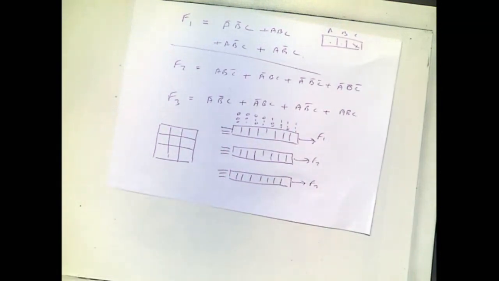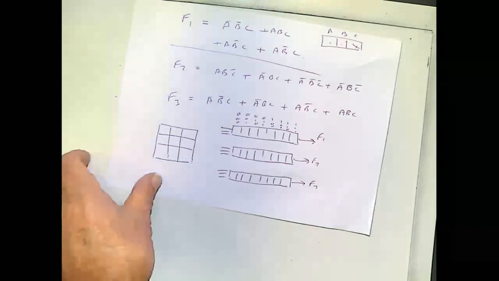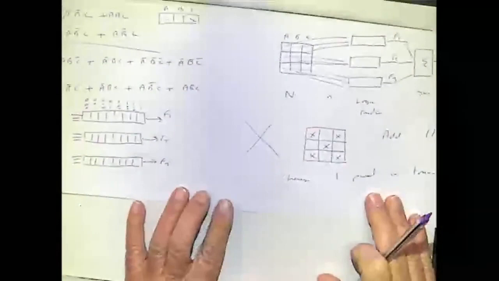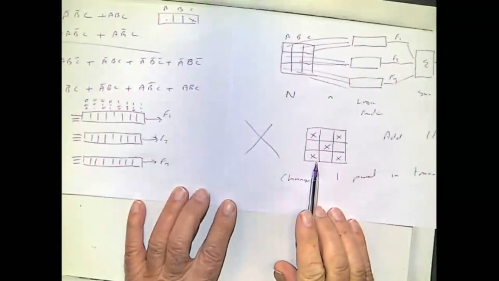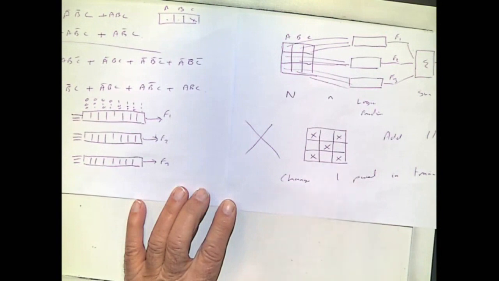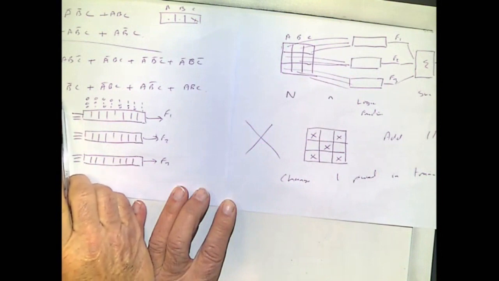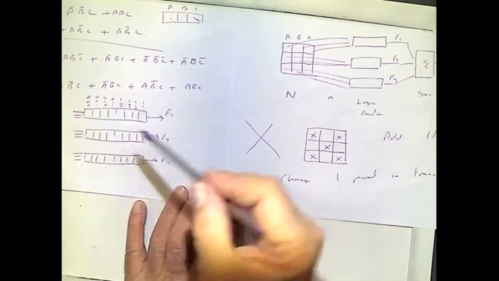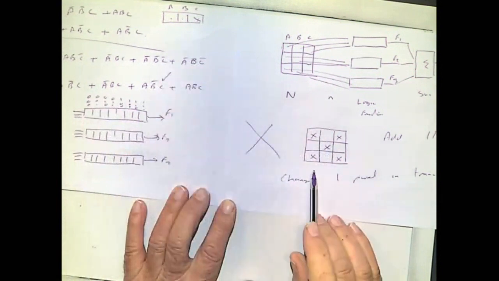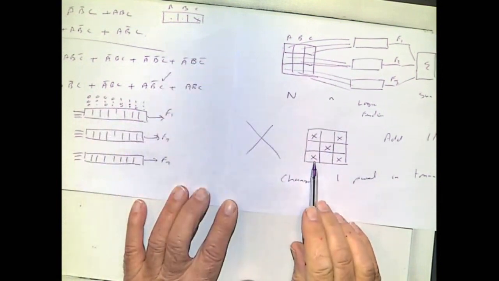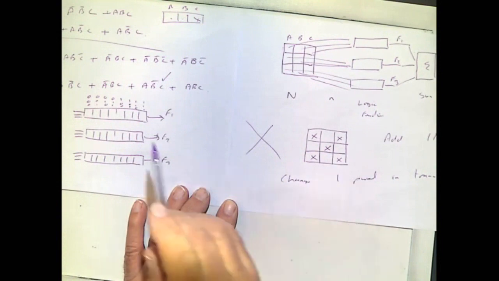Yes? I think the second term for F3 is wrong. Right, let's go back over. Who gave me the wrong answer? Go back to the image that's going in. We'll look at the bottom row. If the noise isn't in the bottom row, it is A and not B and C. F3 we're looking at, are we? Yeah. A and not B and C. Yes, we've got that one. That's correct. If the noise is there, that becomes a naught. It becomes not A and not B and C.